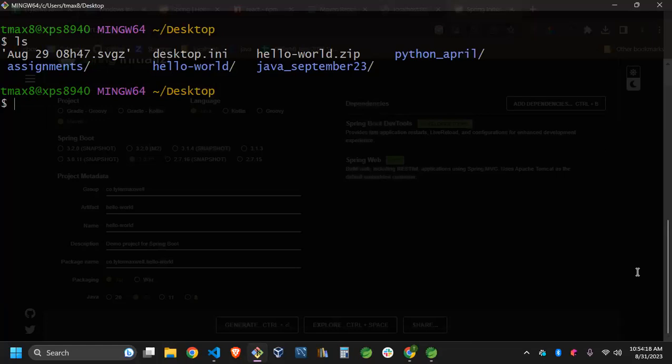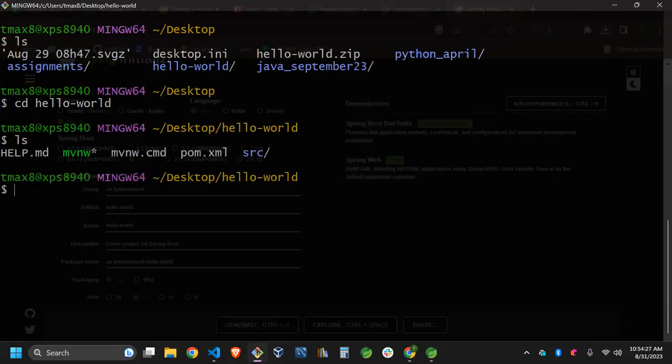Okay. So I'm going to cd into the Hello World application I just downloaded or created on the website. Now, if I ls here, you can see that the Maven and the POM file are in the root of my application. So I'm in the right place. Now, I don't have the Spring Boot dev tools, right?